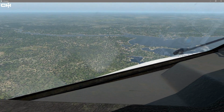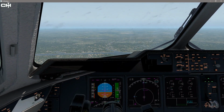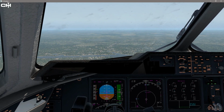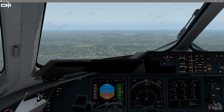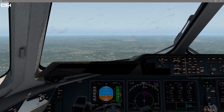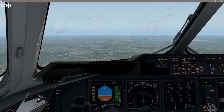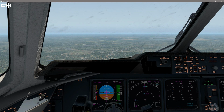Sorry for the view there, it kind of just walks you through how to do the landing really, which is kind of strange. So that's with the auto land. Without the auto land, it's almost the same thing, except that you're not doing auto land. It's kind of funny to me, actually. Alright, so we're just keeping an eye on things here. I may skip ahead, I may not, I may fast forward. I don't know, we'll see how I feel.